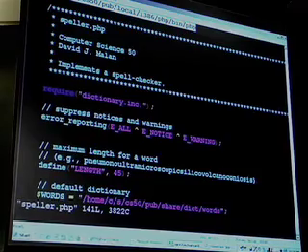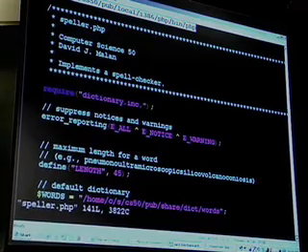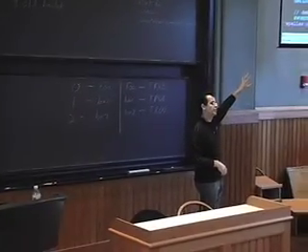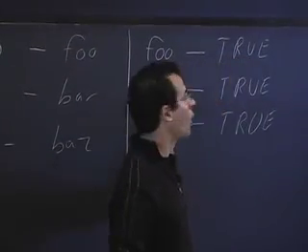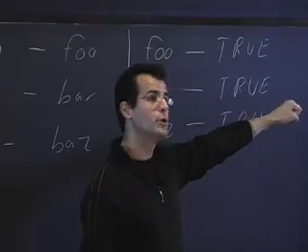I need to interpret those and translate them to zeros and ones. And so what that line is doing is it's going through the whole file and effectively, through a lot of more intelligent manipulations than we'll get into in this course, translating that into actual machine code, or as much of it as it can. So the result is that the program PHP is the only one that has to know how to figure out how you get from foo to true, or bar to true. And you, the programmer, don't need to care.